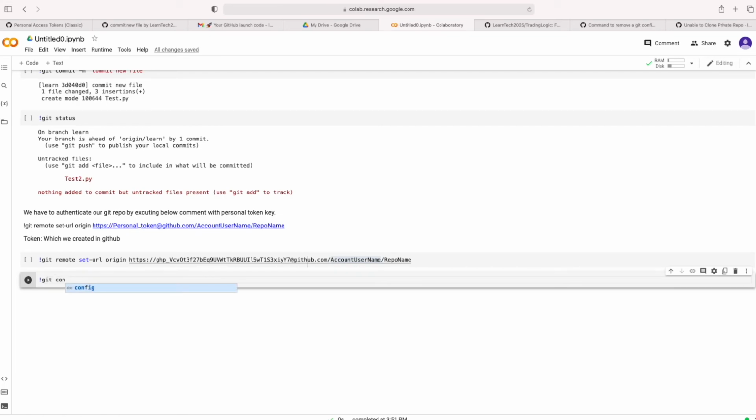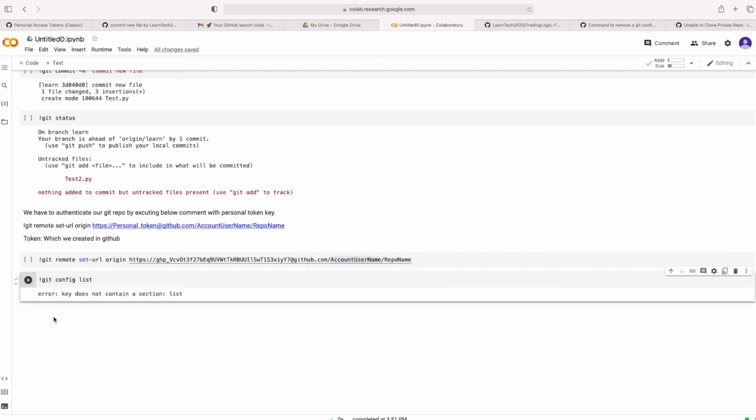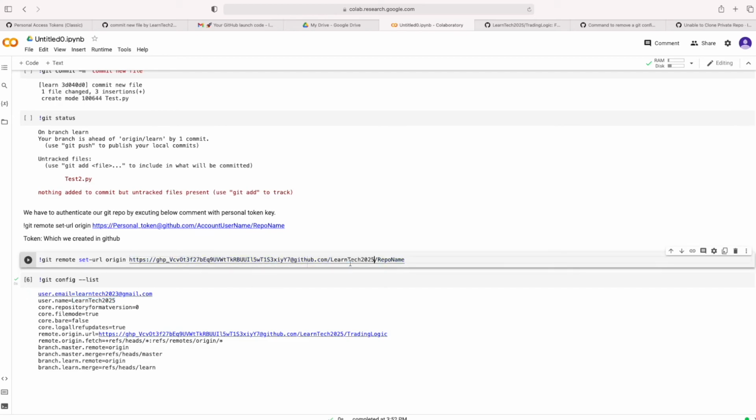We can check our username with the command git config list. Yeah, here you can see the username, email ID, and also the repo. We can get it from here.